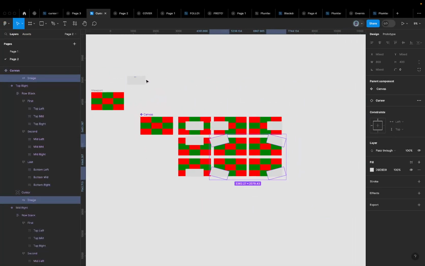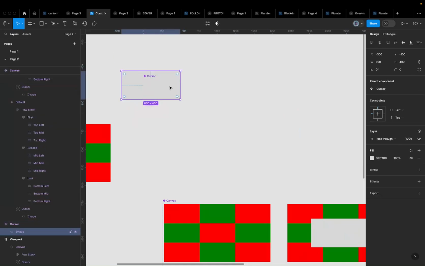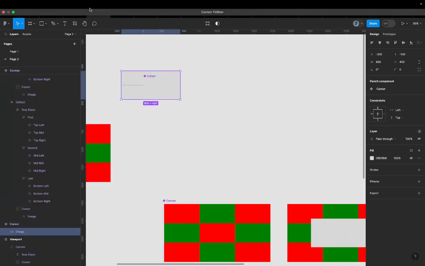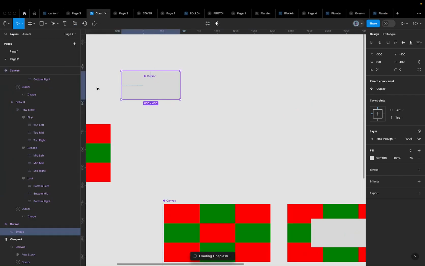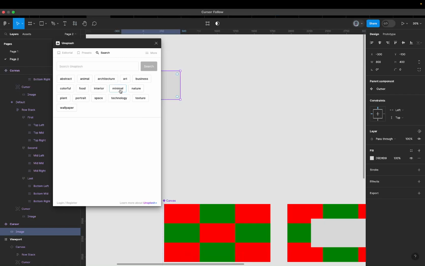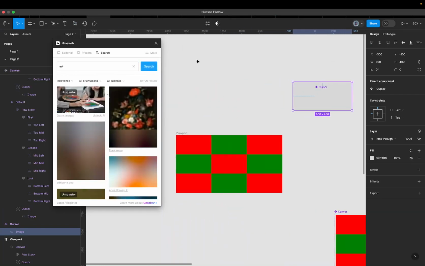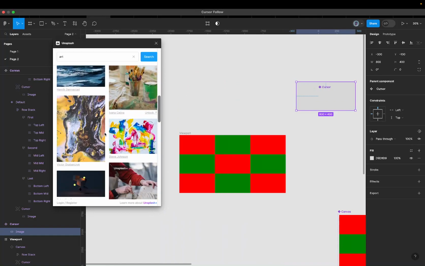For the main components here, what I'm going to do now is add a proper image to this image layer. So I'm just going to open Unsplash. Okay, load Unsplash. I hope this thing's recording. I really hope so. Yeah, it's recording. So I'm going to look for arts. I think arts. Anyone is fine. Anyone's totally fine. I think I want to go for something that stands out.